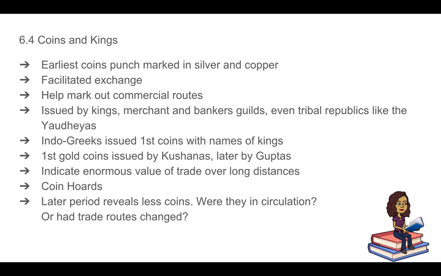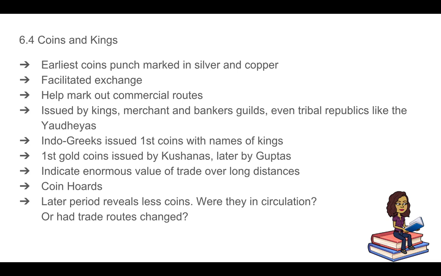They facilitated trade and exchange. And when numismatists study coins, where coin hoards are found, they help us mark out commercial routes of those times. We have coins not only issued by kings but also merchants and bankers guilds, and even tribal republics like the Yodhayas were minting their own coins. The Indo-Greeks issued the first coins with names of kings on them, and later on this practice was adopted by different Indian dynasties as well.